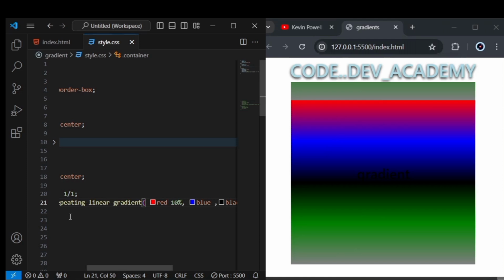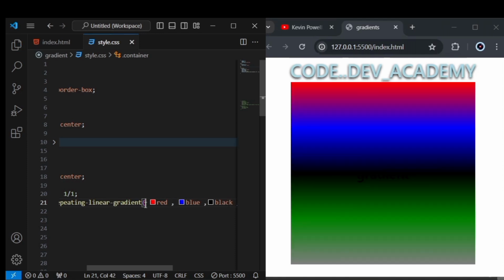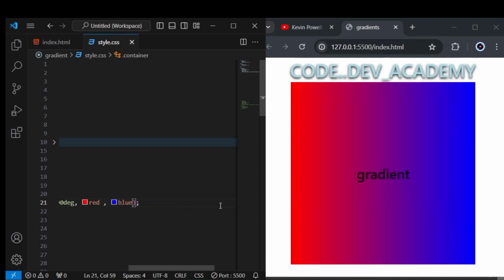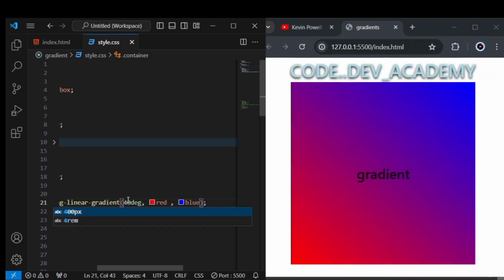And apart from percent, you can also give it a degree. So let me just put like a 90 degree here, and don't forget to put your comma. Now I'm having a 90 degree color that is appearing here. So let me take the rest of this color off, leave red and blue. Now you're having a 90 degree base that is consumed by this red. You can also change it to, let's say, 40 degrees. Now you're having 40 degrees, you can change it to 10 degrees. It depends on how you want it to be. You can change it to 20 degrees and it's going to work. You can change it to 50 degrees and also 25 degrees and it's also going to work.